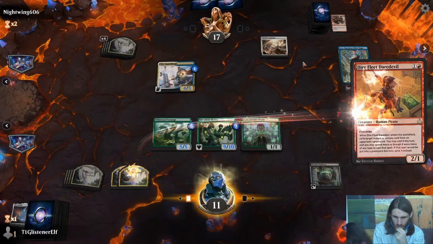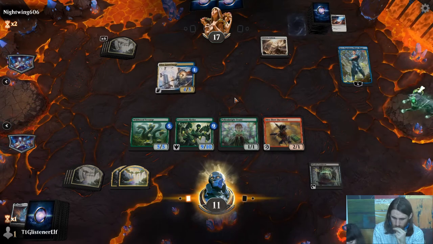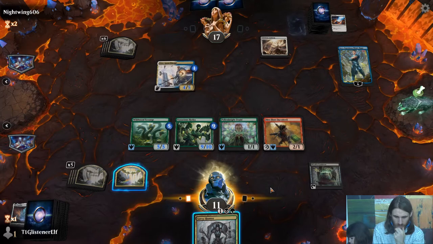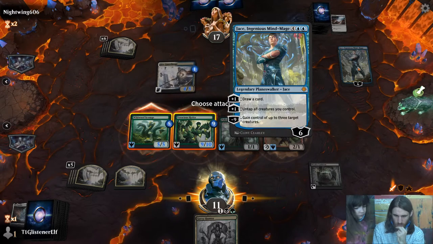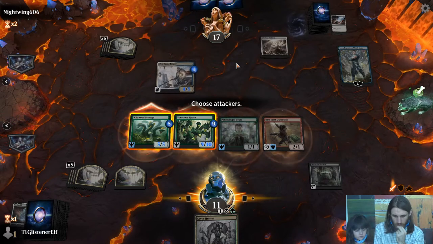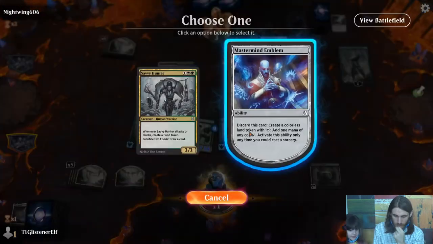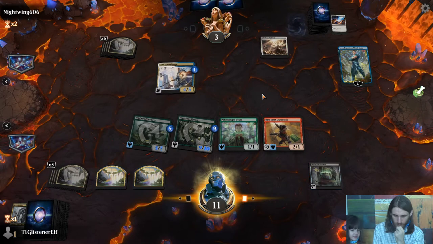Alright. Enters the battlefield. Choose Crash Through. Alright. Give my creatures Trample. And then time to go to combat, I guess. Let's see. Yeah, we're not really too worried about Jace here. I kind of just would like to end the game. They do have something that says draw a card, though. Boom, boom. They're down to 3. Yep, they're almost done. They're almost finished.